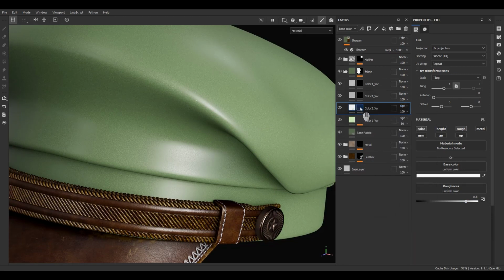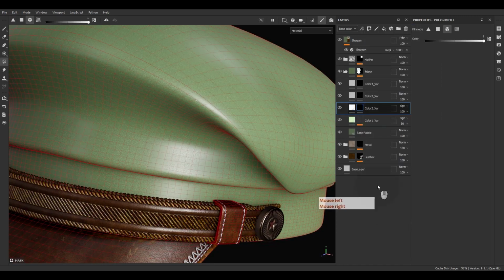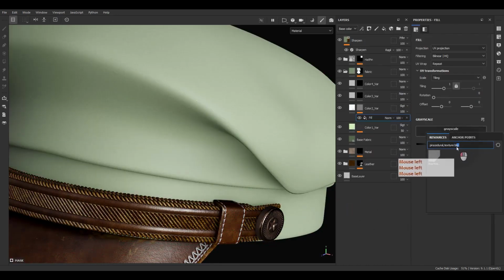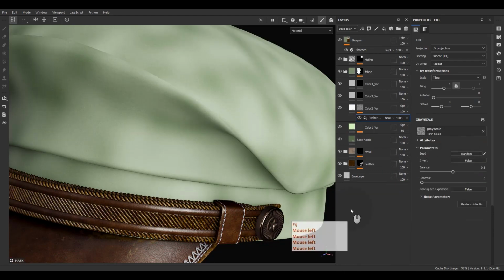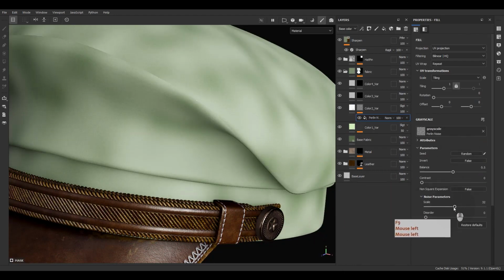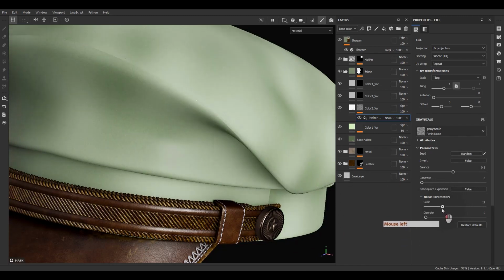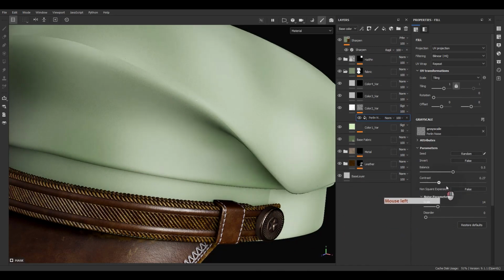Okay, and for the base mask, I'm going to use pearly noise. Okay, and let's decrease the scale to something like 14, and let's increase the contrast and a little decrease in balance.